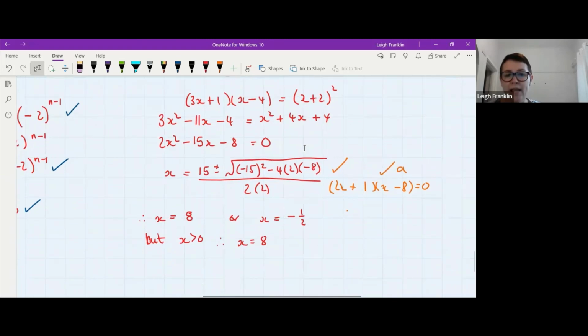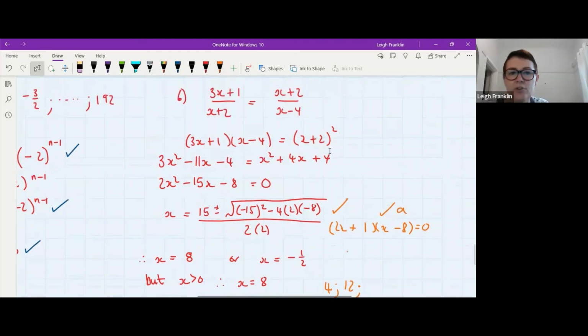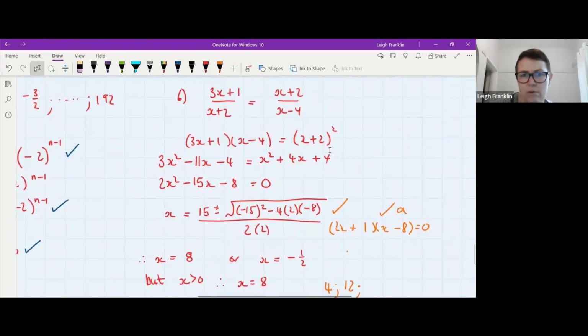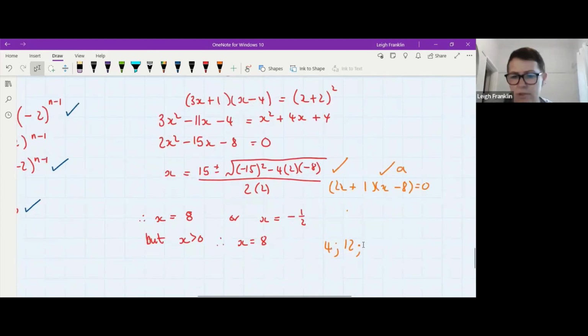Term 1 was 8 minus 4, so the first term would be 4. Do you agree? Yes. And then the second term would be 8 plus 4, which would be 12. And then the first term was 3x plus 1. The second one is plus 2, sorry. So this would be 10. And then this would be 25. I got 25.